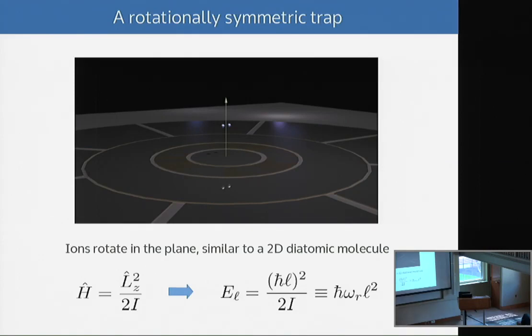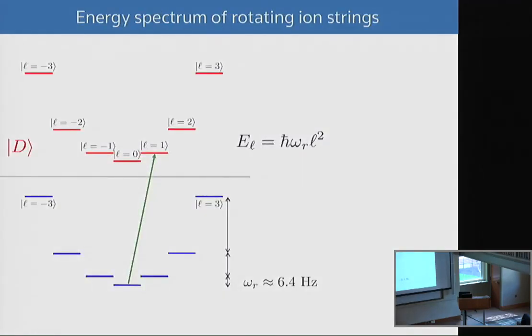There's also another statement. The Hamiltonian is that of a more or less rigid rotor, and for fermions only odd angular momentum states are allowed. It's actually a semi-rigid rotor, but let's for a moment pretend it's a rigid rotor. The energy eigenvalues actually will go as the angular momentum quantum number squared. So that would be the spectrum.